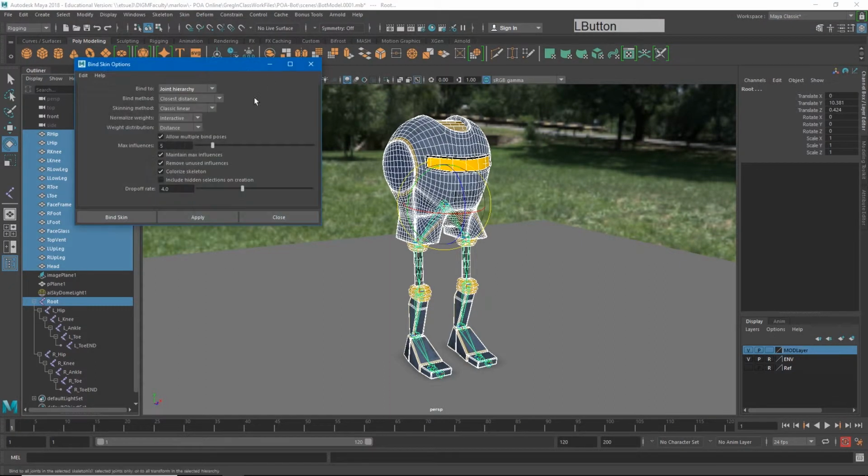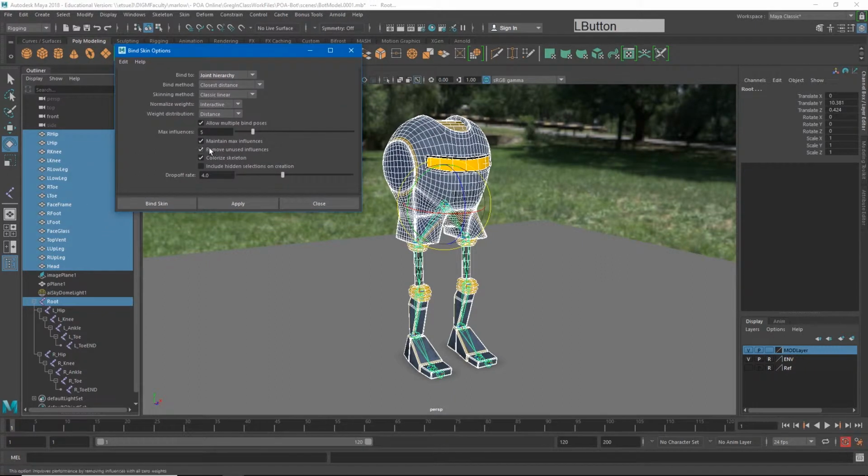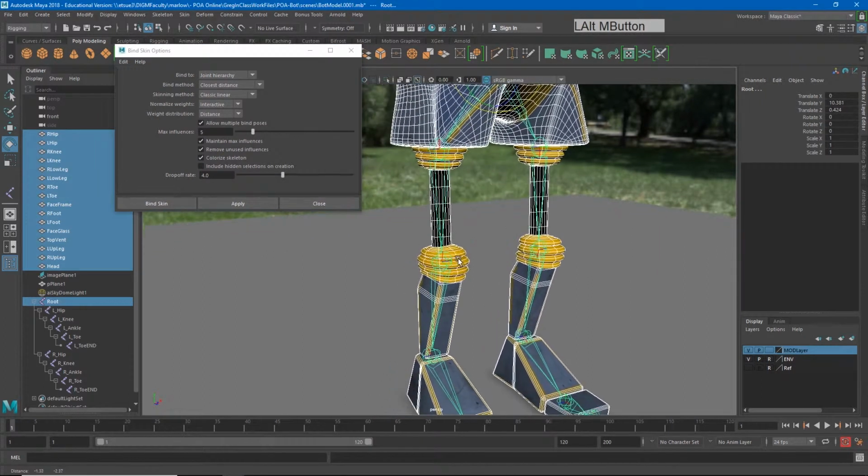Now I'm going to look at the different options this time. So a couple of things about how skinning works. When we hit the Skin button, Maya assigns vertices to be deformed by different joints. And more than one joint can affect any one vertex.